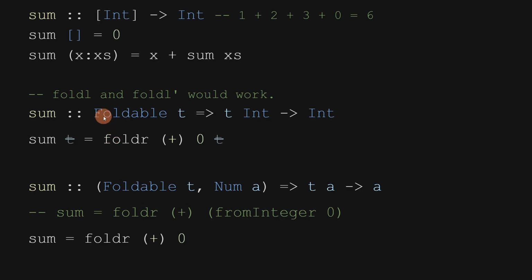And when I say that something's foldable, I'm giving the example of type class, the way I did with the Java solution.